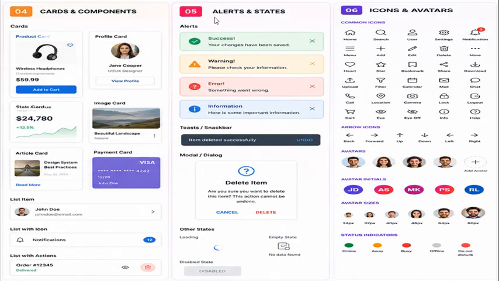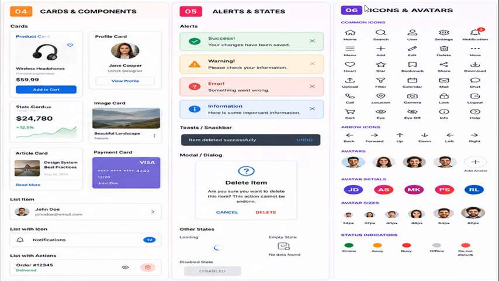And fifth is alerts and states. Alerts are success, warnings, errors, information, toast and snack bar, and modal and dialog box have to be shown as other states.